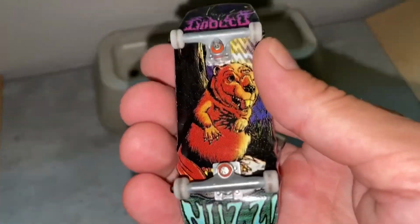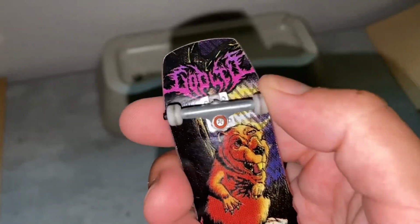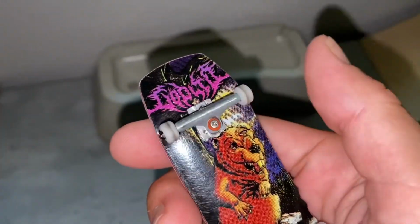Oh yeah, these are Dynamic trucks. I totally forgot. And they're kind of loose. I take out the little pivot cup and stuff. But yeah, it's chill.